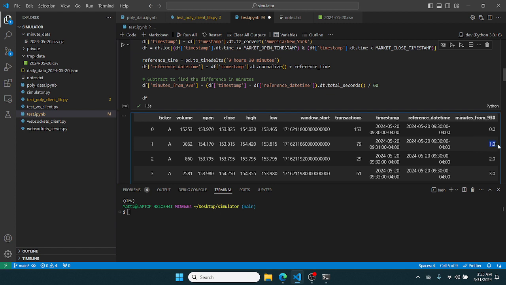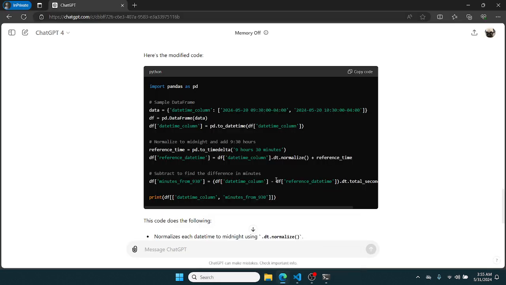That's, oh no, that's right. Reference date time. Right, because it needs to get the date. It really doesn't, but that's okay. This would work. You know what? If I can assume it's all the same date, can I simplify?